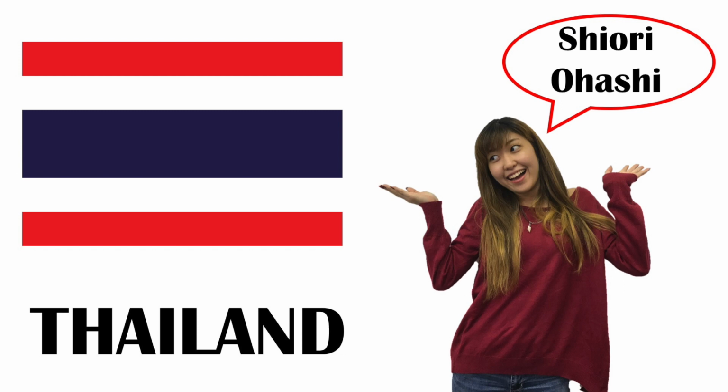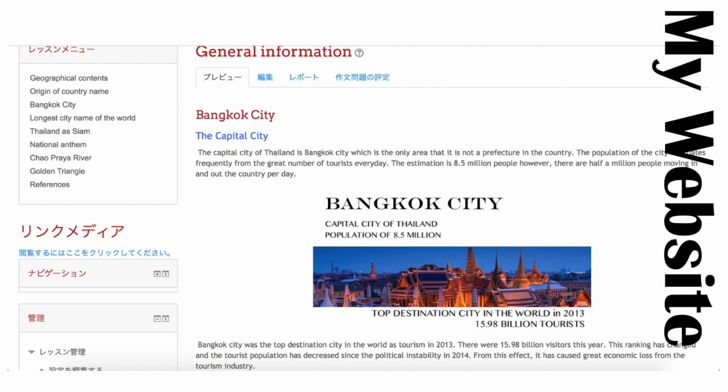I'll tell you about my country, Thailand. It's one of the countries in Southeast Asia which is famous for its high number of tourists. So, I have many things to talk about, the tourism spots and culture. This is one of the pages from the first lesson introducing the demographic data of the city Bangkok.